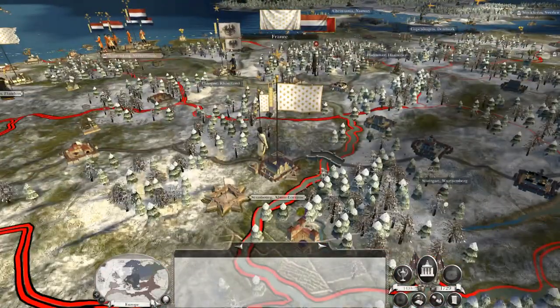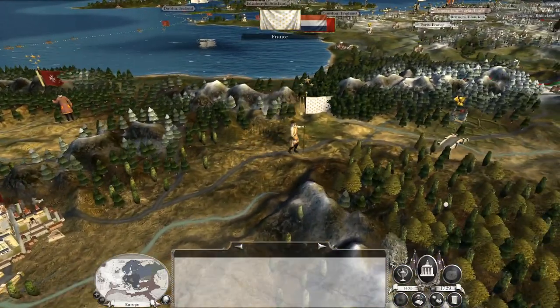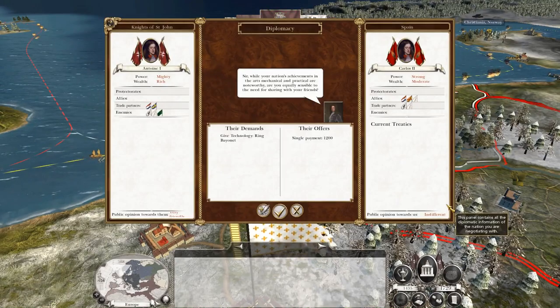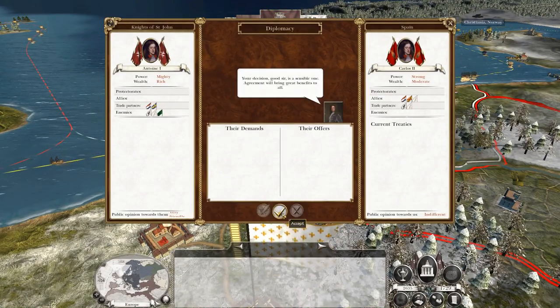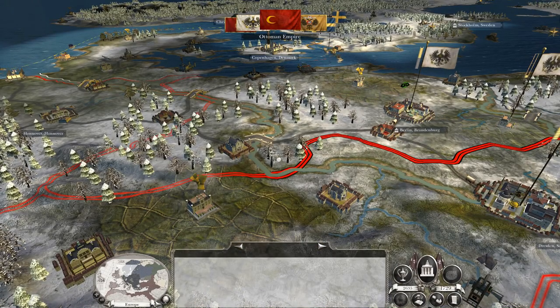Yeah, I think I definitely do need to deploy that army to the north. I mean, whew, for a minute there, I thought they were going to run around and attack Madrid. They want Ring Bayonet for 1200. Ring Bayonet, such an early game tech. Yeah, I'll take money for that.